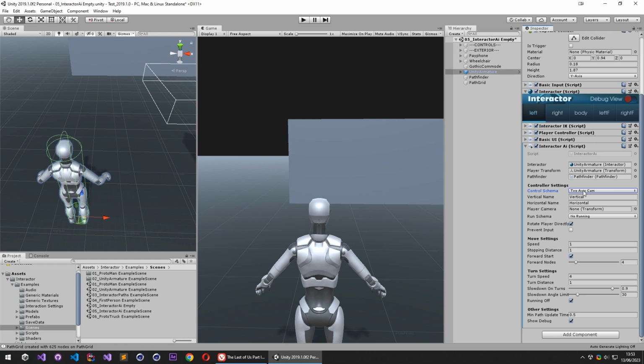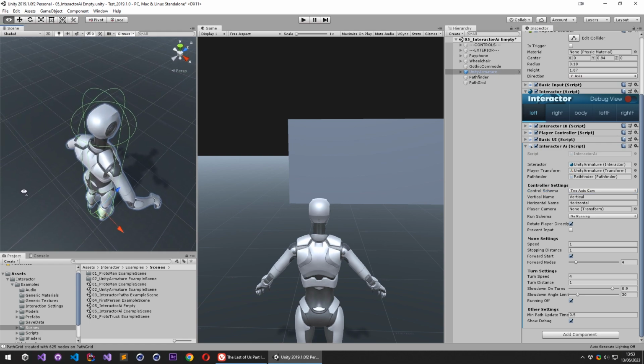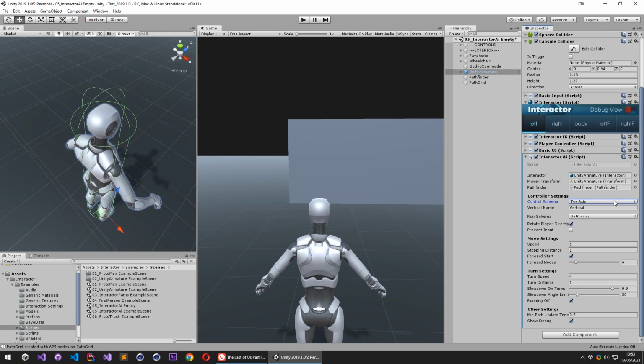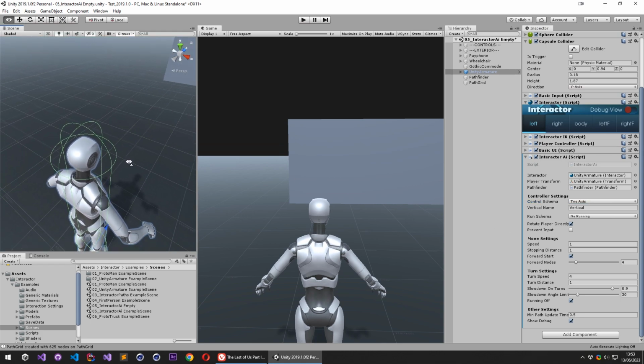This is 2-axis cam. It means our character moves with horizontal and vertical axes, and we have a camera that sets our direction, right? Most 3D third-person games use these settings, but some of them can use 2-axis, which means it won't use camera direction.